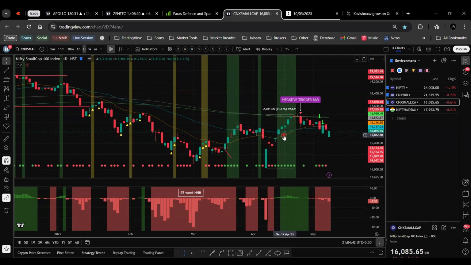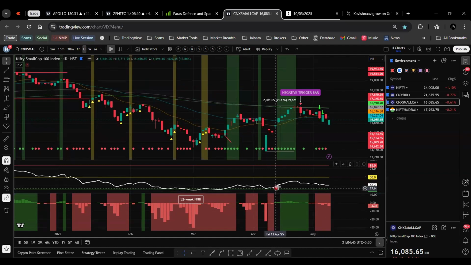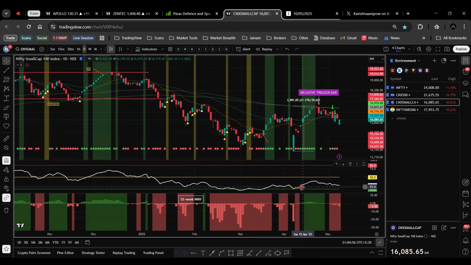Not many stocks were making new 52-week highs, which is not a good sign for someone who believes in trend, linearity, and momentum. Not just that, this white line on the screen tells you the percentage of stocks above their 200 DMA. Just see, there were less than 50% of stocks above their 200-day moving average. Again, not a very good sign, and I'll tell you why.